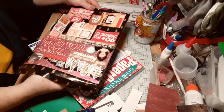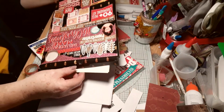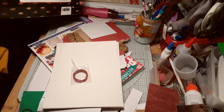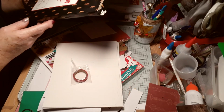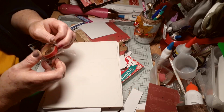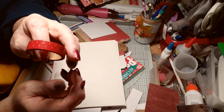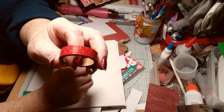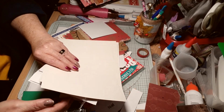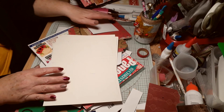Lots of stuff in here. Oh, you can get a washi. I've never seen washi tape in a card kit before. Oh, that's cute. It's got wee trees on it. I think that's wee Christmas trees in gold. That's beautiful. Very nice. So we've got Christmas trees. Get that away before it sticks to something and then we'll get it back off again.